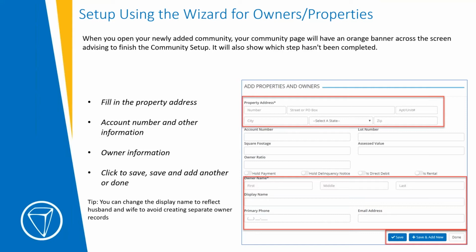The first name and middle name can be as many as you need, John Doe and Jane Smith. Absolutely, you can put that in there, but then the last name would be Smith, and then just make sure that your display name shows as you want it to show on a mailing label. Okay?